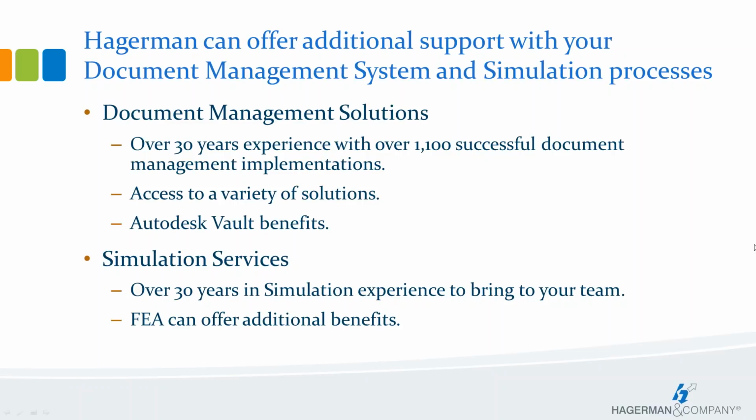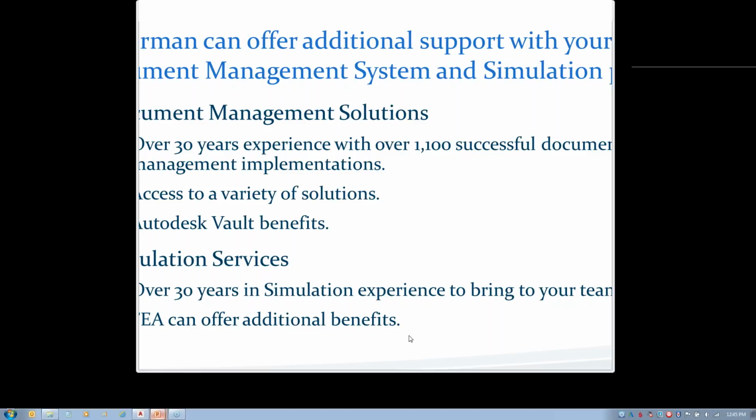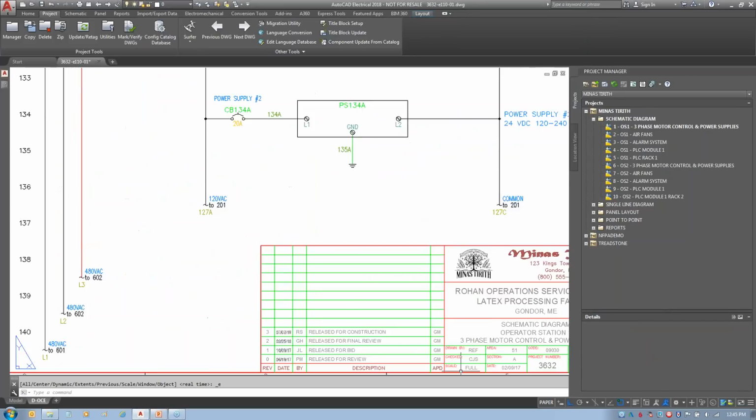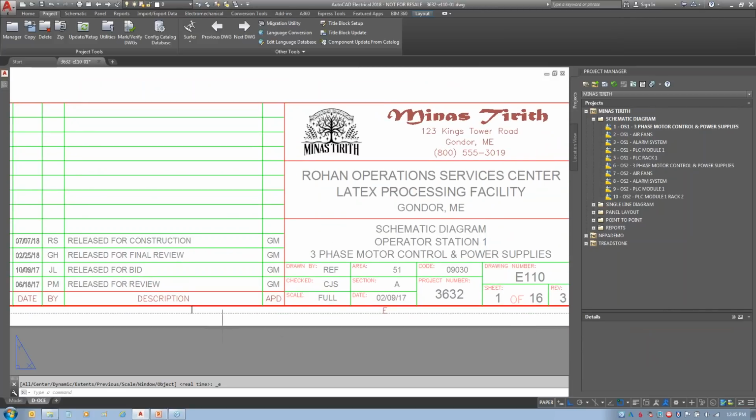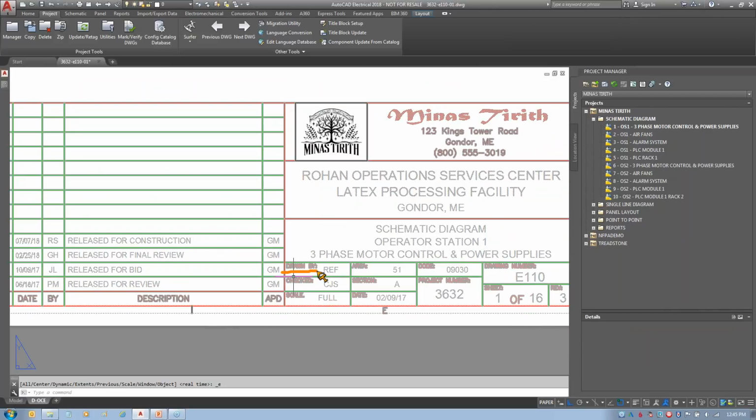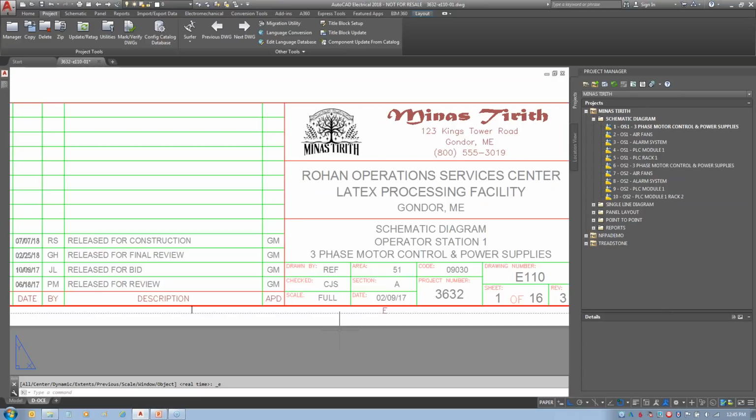Well, a field can be in both text or an attribute, either one. An attribute has to be inside of a block, first of all. So it's basically text inside of a block that can be variable. It can be written as different information. Because if you have just regular text, let me get back to my screen here. This right here, where it says drawn by, is just text. So that never changes, but this can be changed from title block to title block and set differently. So that's the difference between text and an attribute.